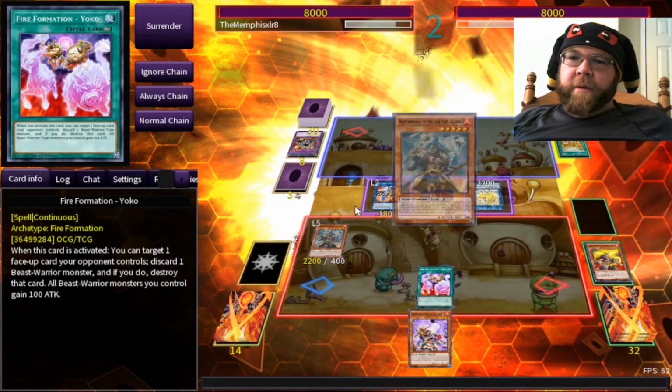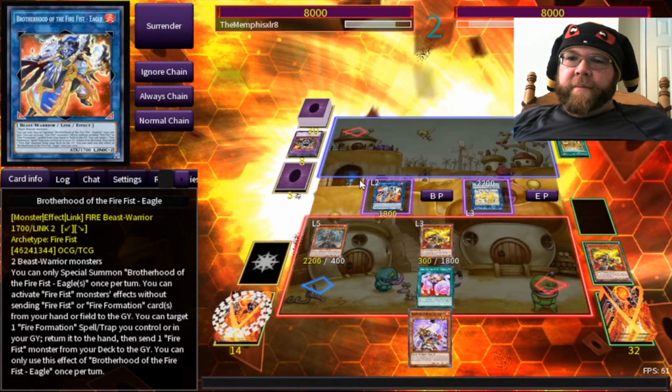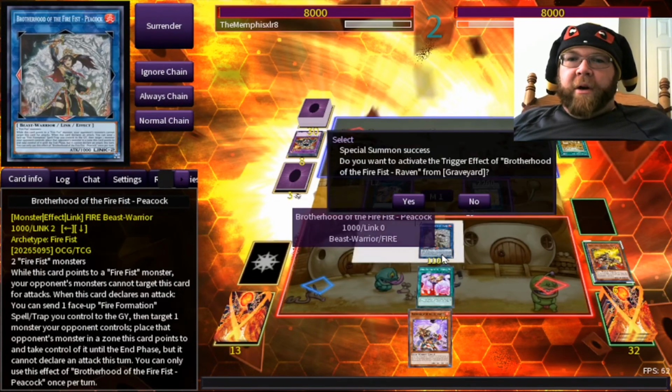So now that we've activated our Fire Fist card, we're going to go ahead and go for Panda. And then we're going to summon out our Raven from the graveyard. And this will work just fine. We're going to go ahead and make Peacock. Let me double check the effect. When this card declares an attack, ditch Fire Formation, target a monster the opponent controls, place that... Cannot declare an attack this turn. Okay, that'll work.